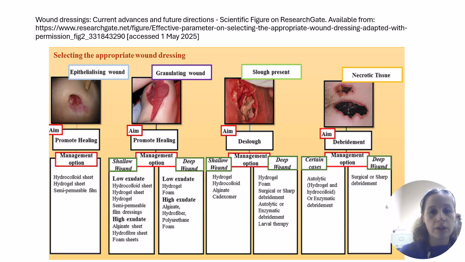Wound dressings are not going to be as emphasized in your mocks, but they can be there, only because, again, this is considered a more specialized area, and they're kind of shying away from this. But this is a good picture that can give you an idea of dressings that you can use, the source or the references right there in the picture and in the top of the picture.